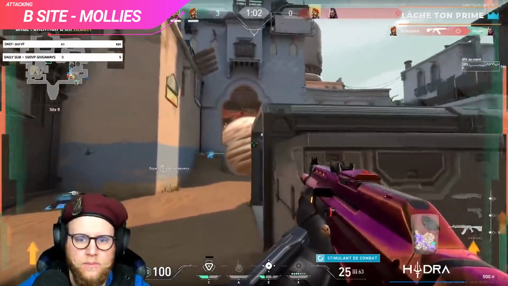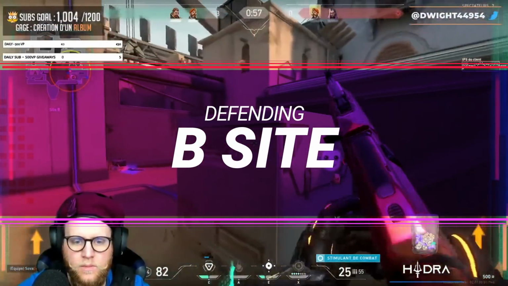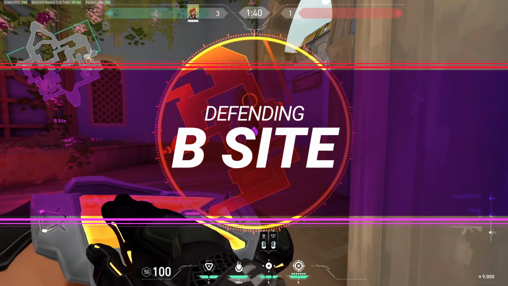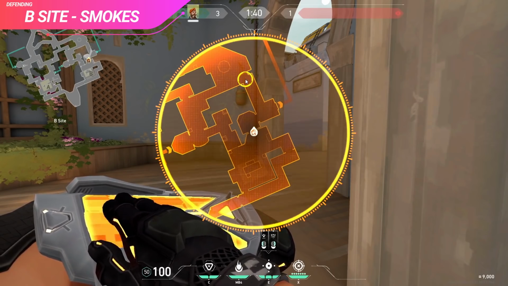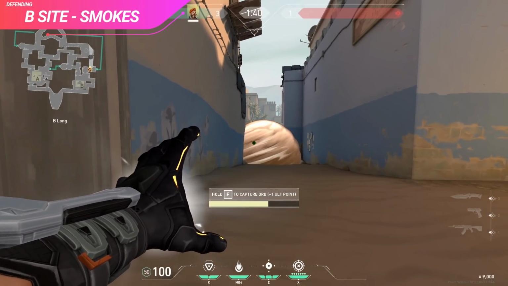Great, so you're now equipped with everything you need to know for attacking B site as Brimstone on Bind. Now let's move on to how to defend B site. One of the most popular strategies in pro play is to just start the round against the barrier on B long. You want to throw the smoke right here at this specific location, then immediately run and grab the orb. You pretty much will never get punished for this and you'll get a free ult point each round.